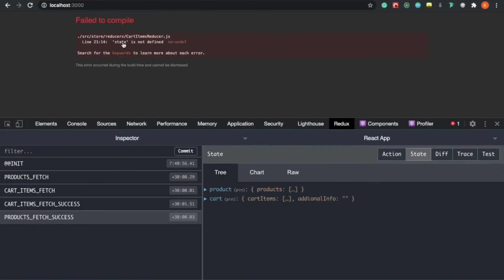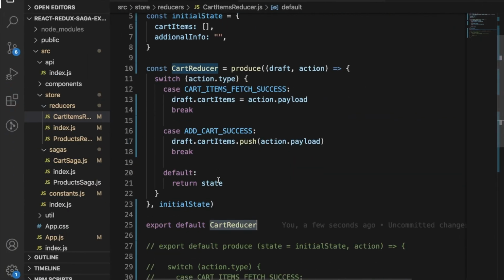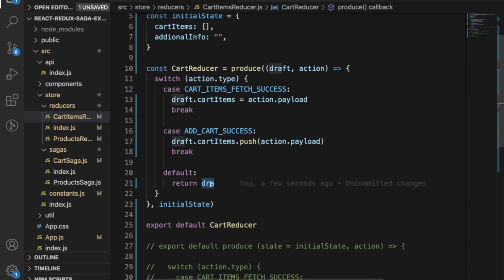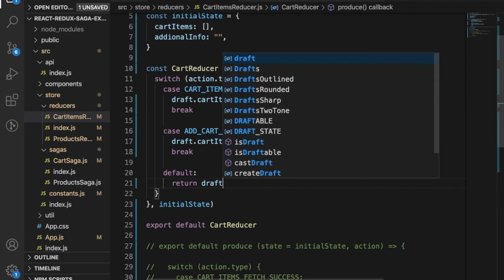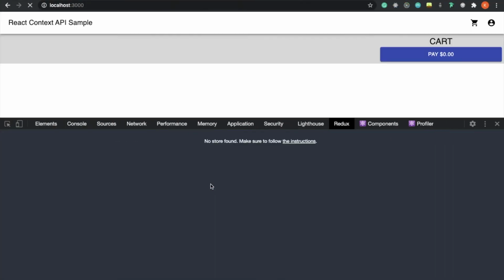State is not different. Cart items reducer. Return draft. Oh, actually, while using produce, if the switch statement fails, this will actually get the draft. We don't need the default here. Well, let's just return that.